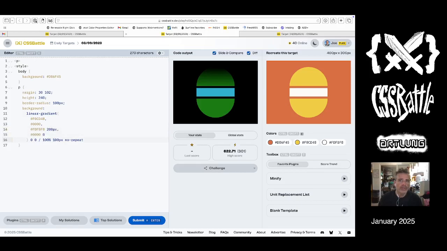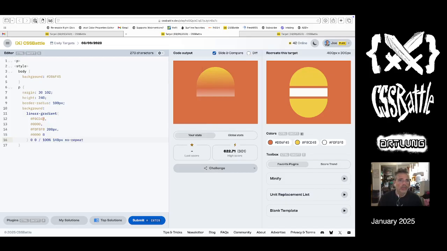The height is not tall enough to close. And we're going to need zeros there to get hard edges. That's roughly it.